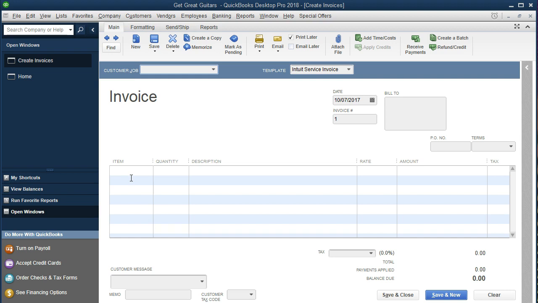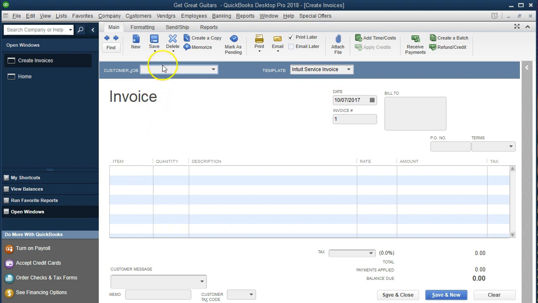We've taken a look at creating inventory items in the past, and that's where we're going to draw that from. It's possible to enter items as we go. It's also possible and highly recommended to have a list of items pre-set up so that when we set up the invoice, it's a nice, easy, standardized process, one that we can do quickly, one that we can show someone else how to do without needing to know some of the stuff that we're going to go through here.